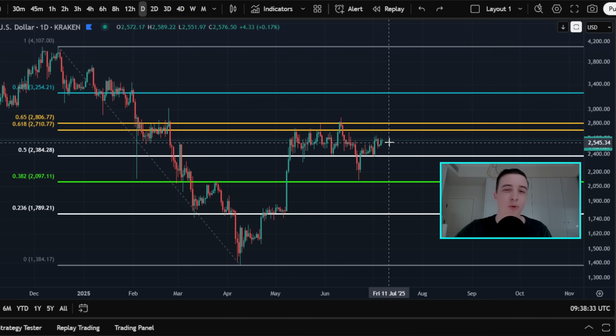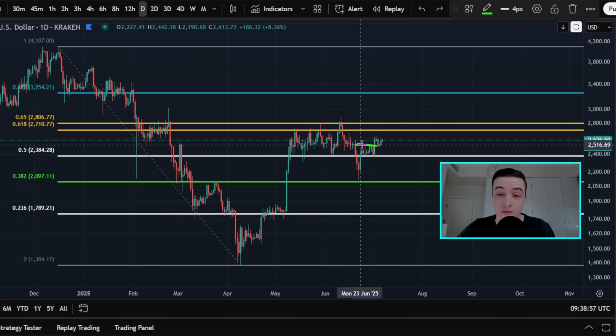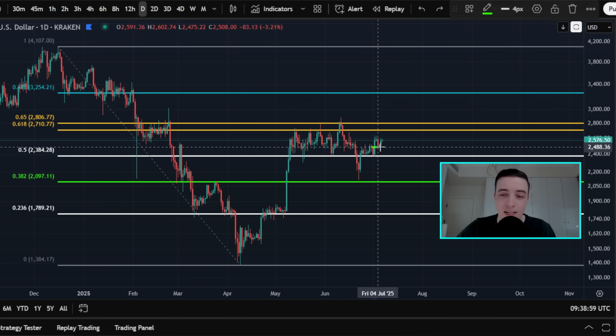And when it comes to support and resistance, I would expect a lot of support between around 2380 and 2.4k, and a lot of resistance between around 2.7k and 2.8k. And I would expect a bit of short-term support at around 2.5k, as I've been saying recently here on the channel. And just over the last few days, we actually perfectly retested 2.5k, and we've now flipped that into new support. It was previous resistance over the last 1 to 2 weeks, but it's currently acting as a bit of short-term support at 2.5k.